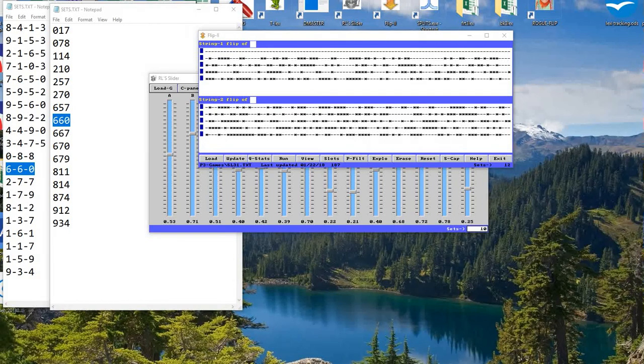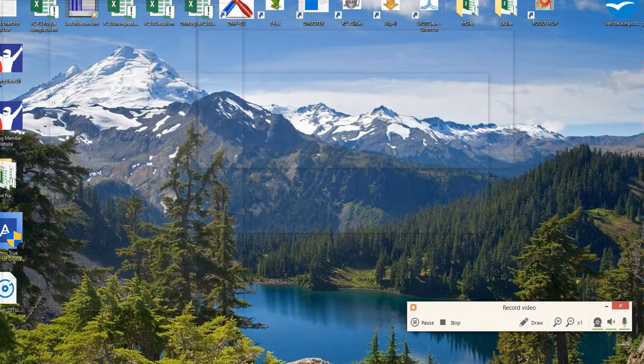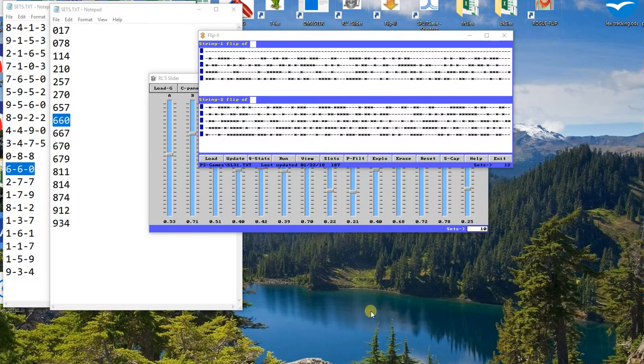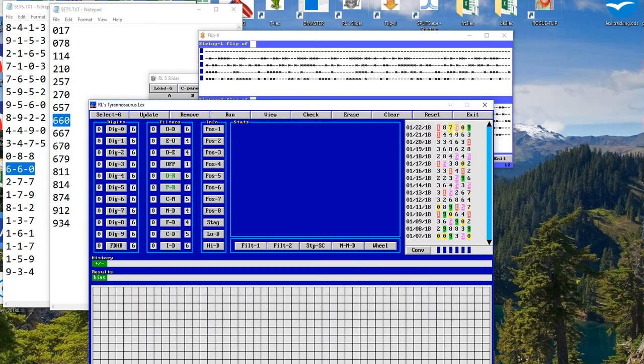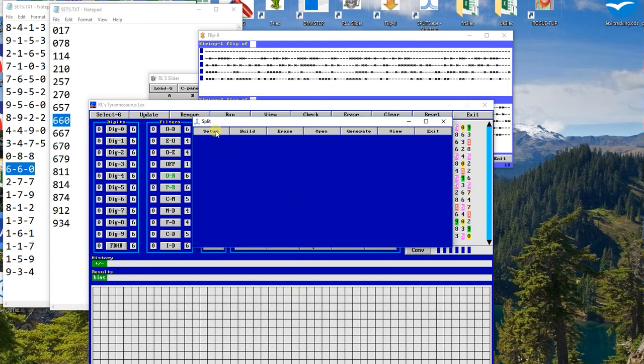Do this first video with the Florida Fantasy 5. So I used the splits program to make sure it's updated by opening up my TLEX and then the splits program. I'll make sure my setup's correct.